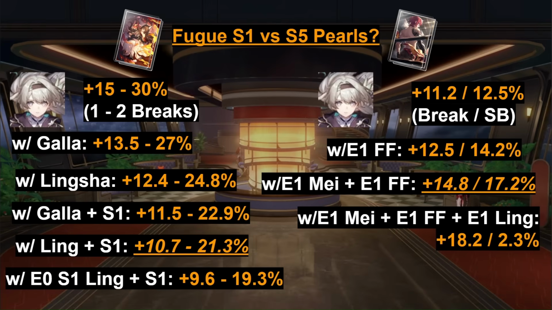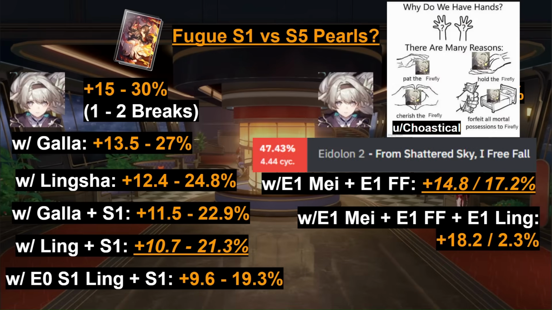As for Firefly, the immense amount of Vuln saturation, especially with Linxia, means that Pearls has a higher comparative advantage, especially if you start stacking Eidolons. She's actually in the same spot defense shred-wise as Rappa, but way more players have vertical investment in Firefly, hence me simulating for more scenarios for her overall too.